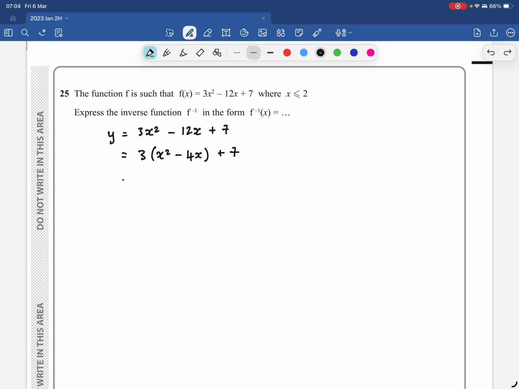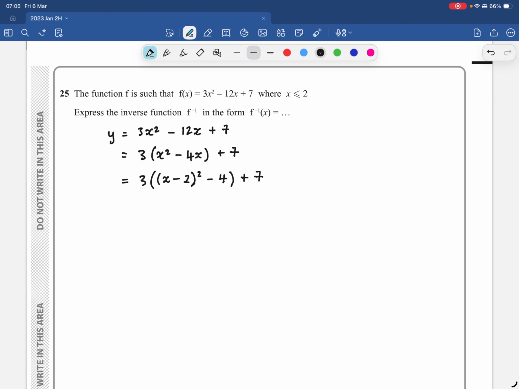And then I'm going to take this bit here and I'm going to complete the square just for that. So that gives me 3. I'm going to end up with something in brackets, and that something in brackets is going to be x minus 2 squared. I'm always going to halve this term here. So that's nice and easy. If I were to multiply this out now, x minus 2 squared, I'd get x squared, I'd get minus 4x, but I'd also get a 4 that I don't want. And that's the 4 that I now need to take off. That's the end of my bracket, so now I've got my plus 7.